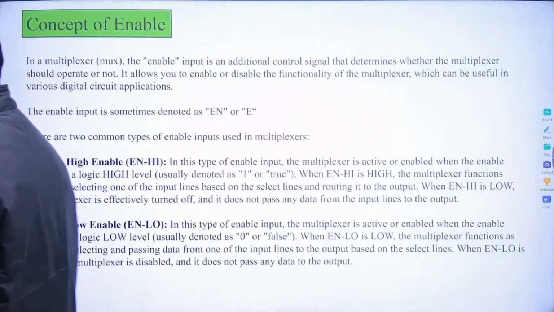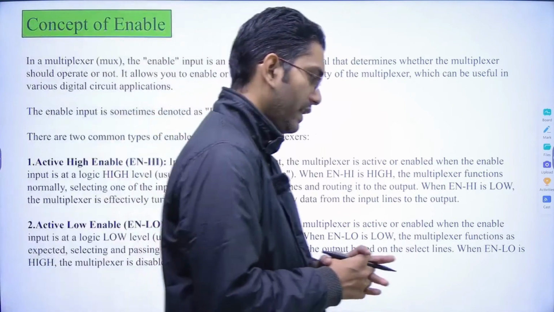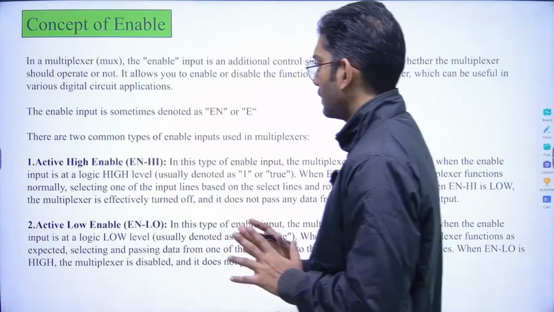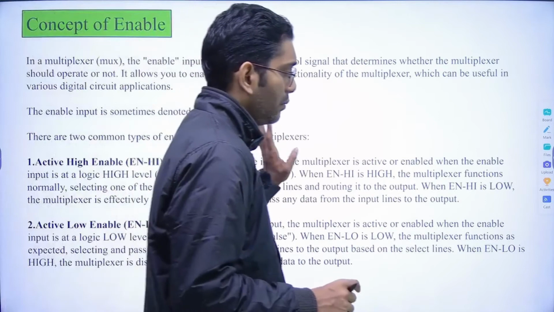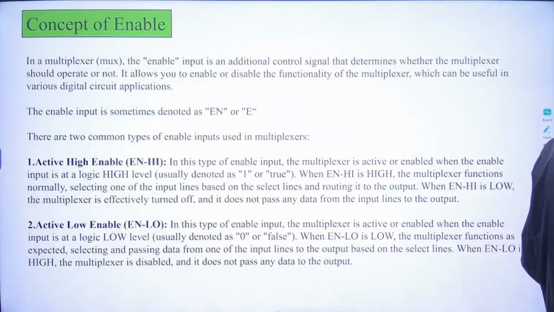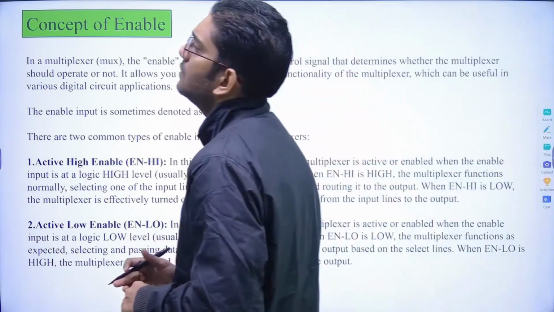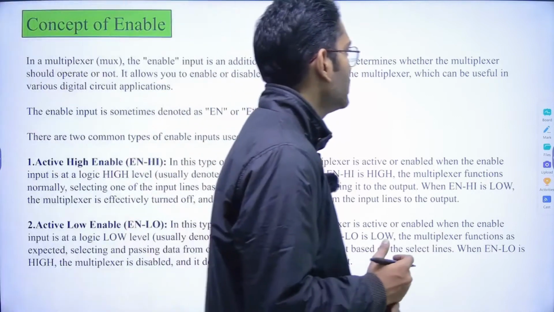In the multiplexer, we have studied that these multiplexers don't require clock signals. Instead of the clock signal, an enable pin is there in the multiplexer, which helps in generating the output based upon the change in the input. Now let us see what is the concept of the enable.